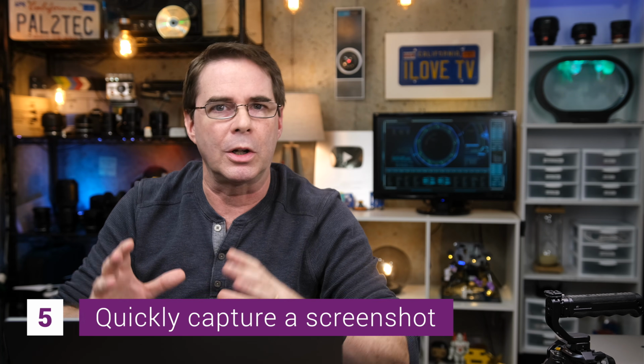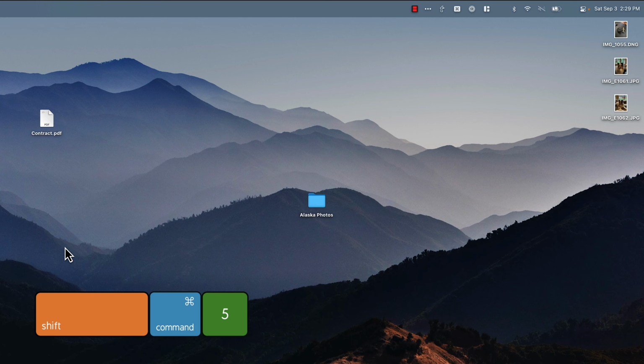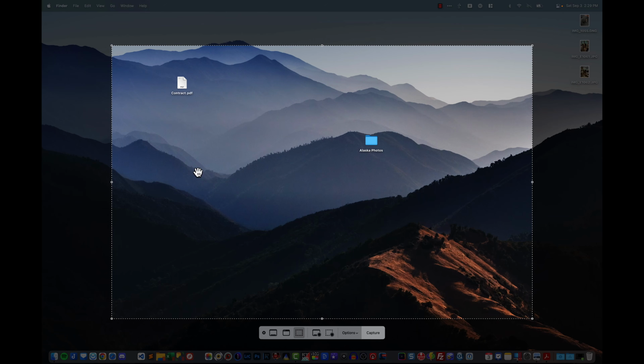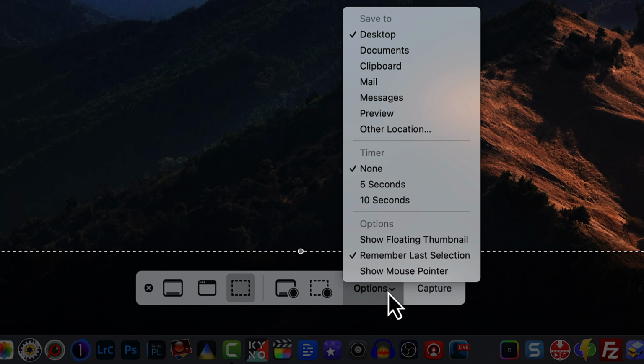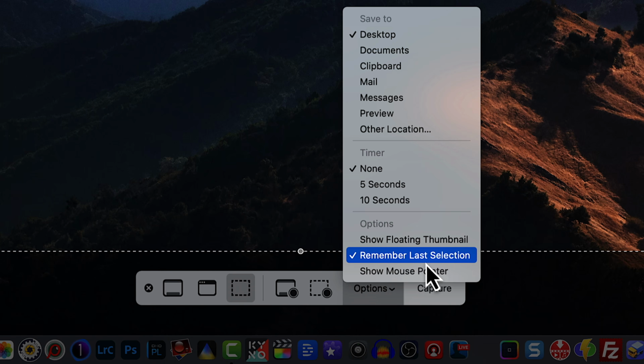I don't know about you, but I am constantly needing to copy or take a screenshot of a portion of my screen. Here's the best way to do it. First thing you want to do is hit Command-Shift-5. Boom, boom, boom. And you'll see it look like this. That will open up the screen capture software that comes built into your Mac. What I do is I go down to the options and I save it to the desktop. I have it automatically always saving to my desktop. But you could set up a folder to save wherever you like. You can have a screenshots folder if you want. For timer, go ahead and put none, so it's fast, fast, fast. Remember last selection, you're good.